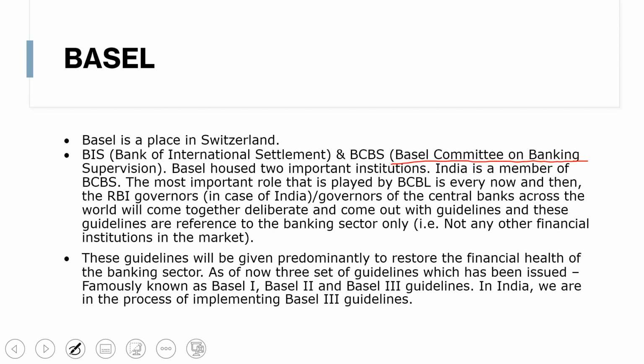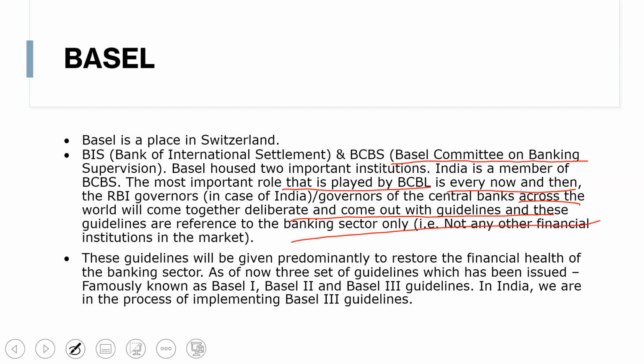So Basel houses two important institutions, and India is also a member of this BCBS, the Basel Committee on Banking Supervision. The most important role is played by the BCBS every now and then, and all the member countries, like from India it will be the RBI governor. Similarly for other countries there are banking officials. So the governors and central banks across the world come together, deliberate, and set up guidelines for reference of the banking sector only.